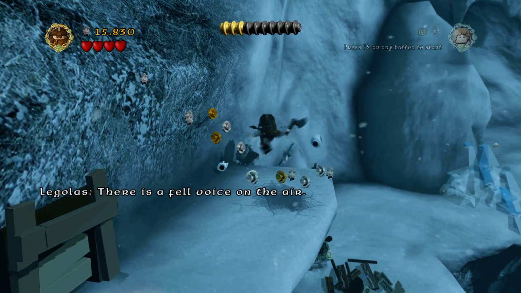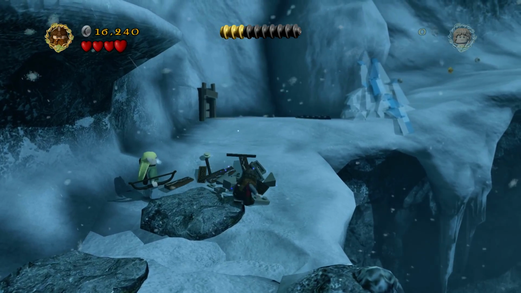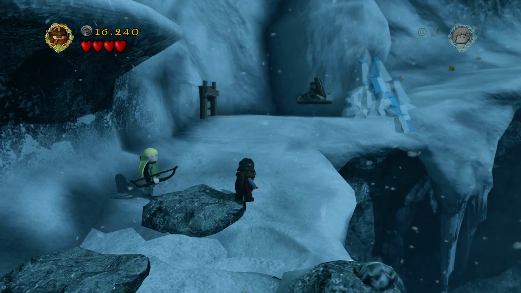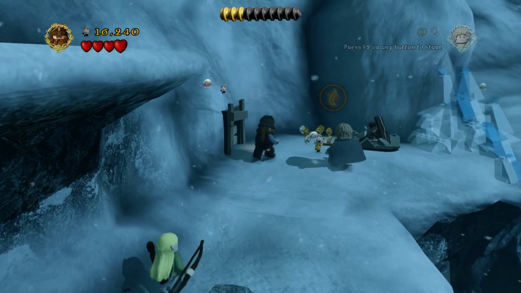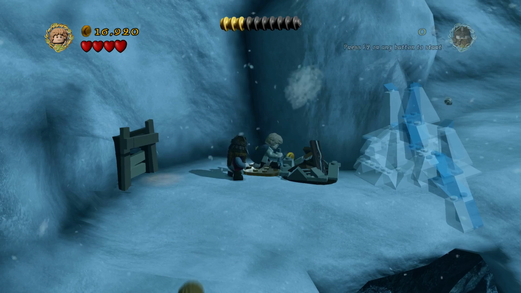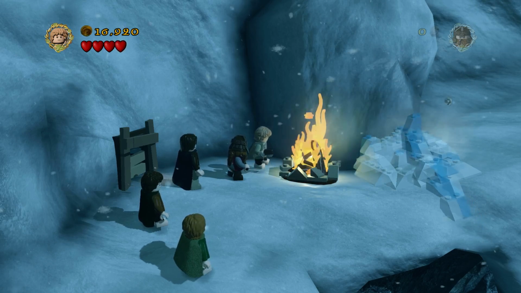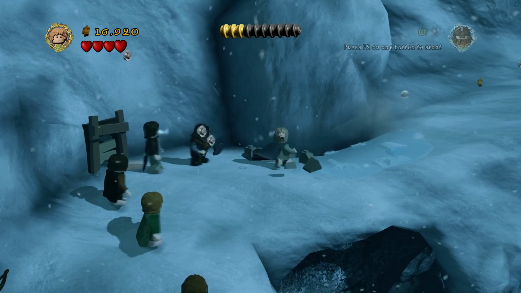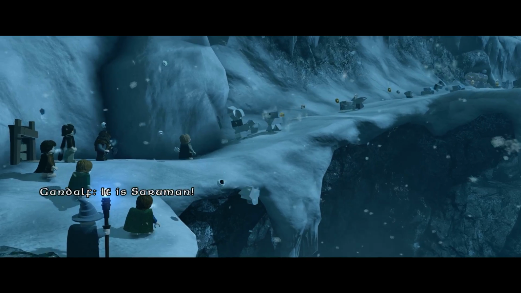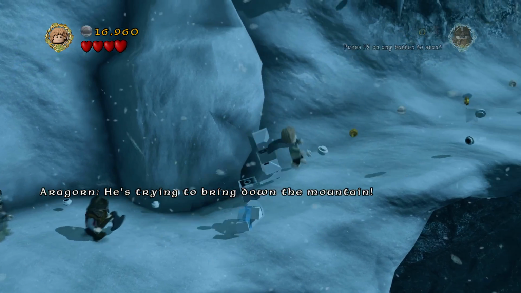There is a fell voice in the air. Here's somebody singing. Yeah, he is rubbing sticks together. Saruman! He's trying to bring down the mountain!